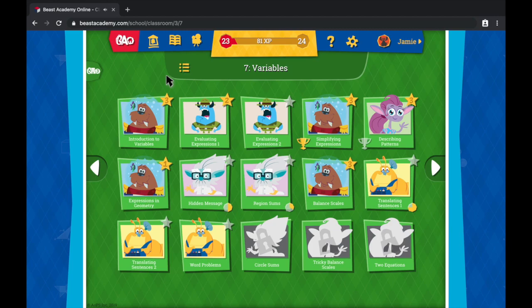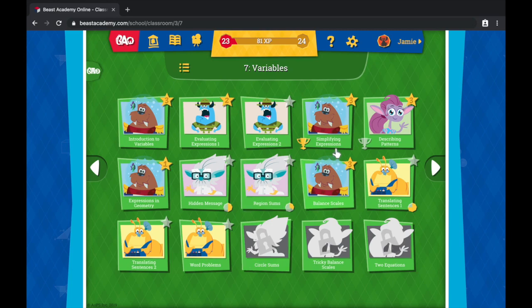Students can earn stars on a lesson by answering questions correctly, so they can earn 1, 2, or 3 stars on a lesson, and if a student has earned stars on a lesson, then they're ready to move on. Most lessons have 3 sets of questions so that students can play multiple times without seeing the same questions. These lessons down here are locked. Similar to the questions within the lesson, a student needs to get stars on previous lessons in order to unlock these lessons. Parents or teachers can actually lock or unlock lessons from their account page as well.